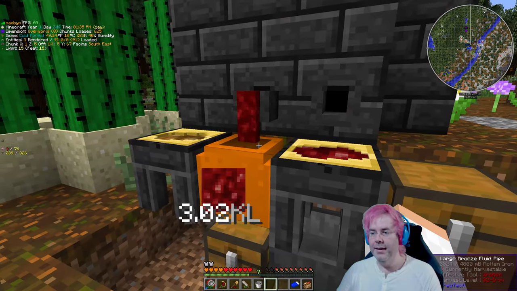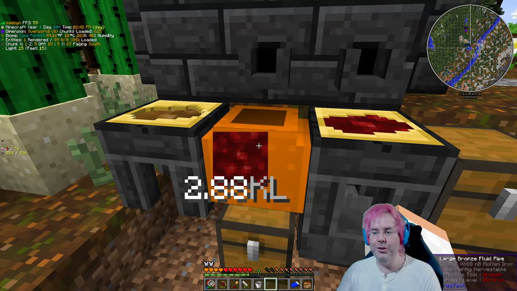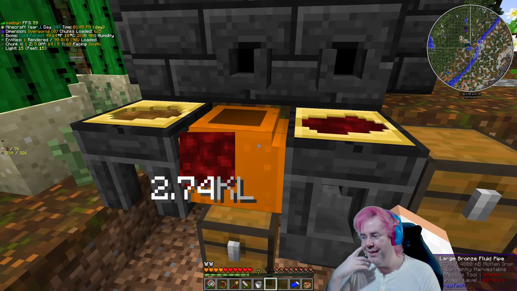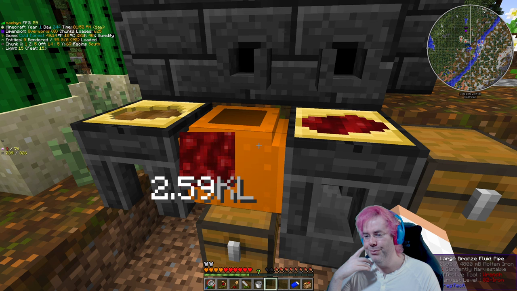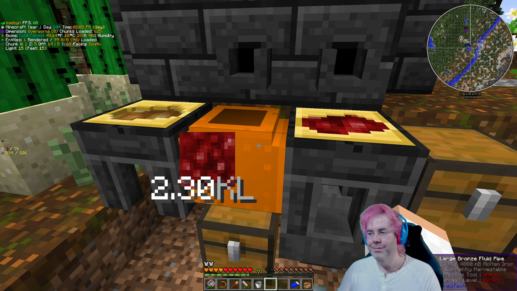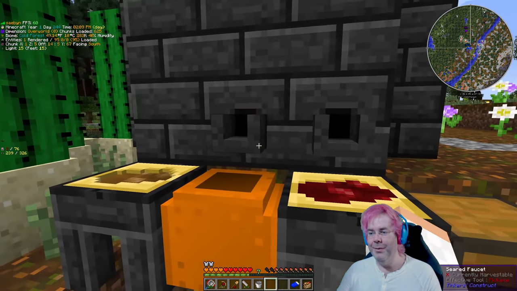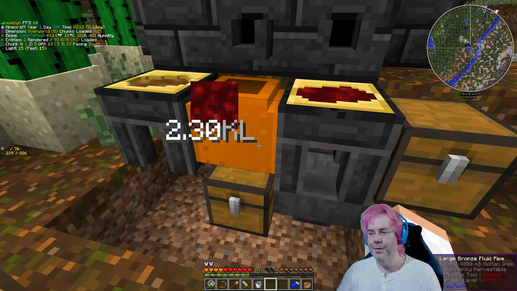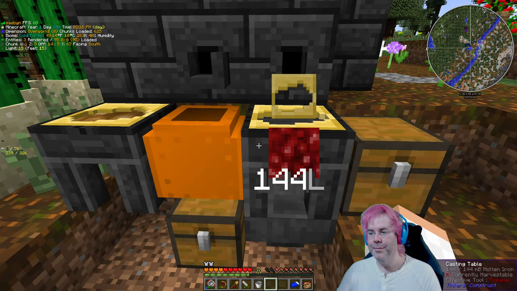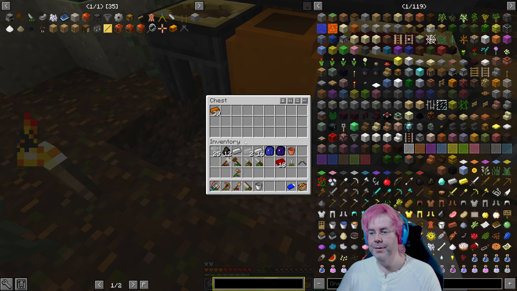Oh, I see. Right, so this holds 144 liters at a time, and this holds 2.88 kiloliters. Wait, no, it holds 4.8 kiloliters, or apparently a millibucket is a liter. Not sure how that all works. All right, we need a little bit more. Okay, 16 iron, there we go, and a few extra.